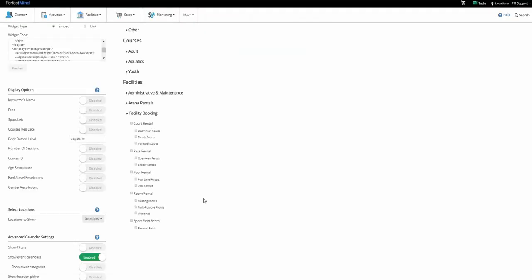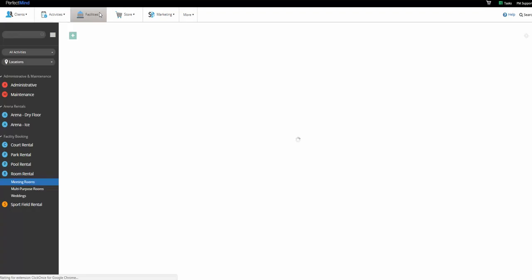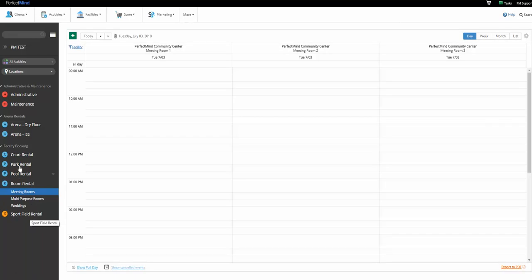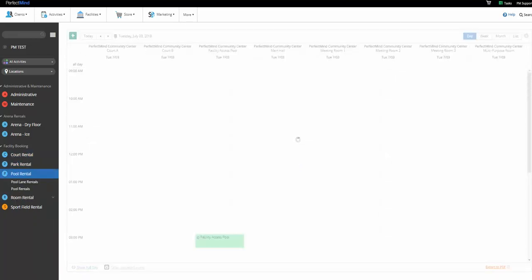So again, you will note that court rentals, park rentals, pool rentals, room rentals, and sports field rentals follow the same path that we have already in our structure under reserved facilities. And then for each one of those, we also have the corresponding services, which is also shown over here.